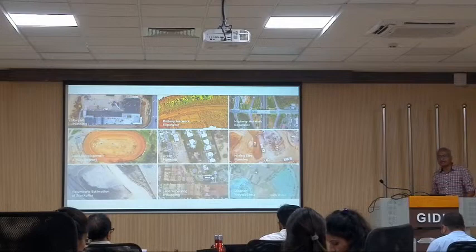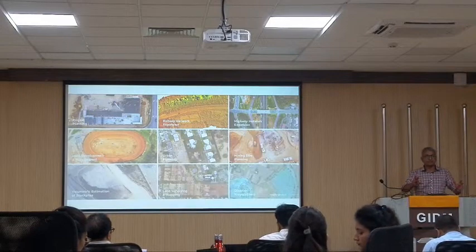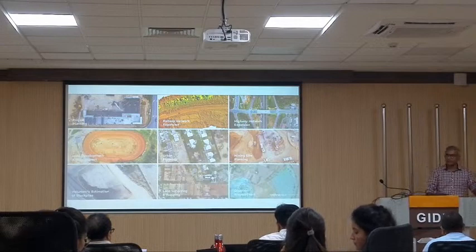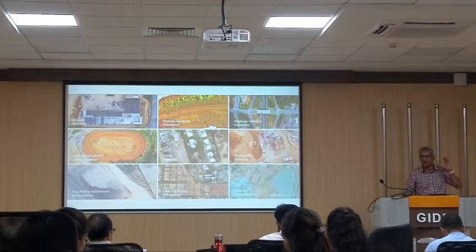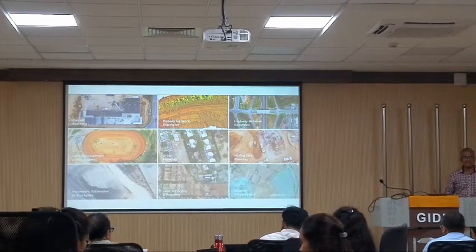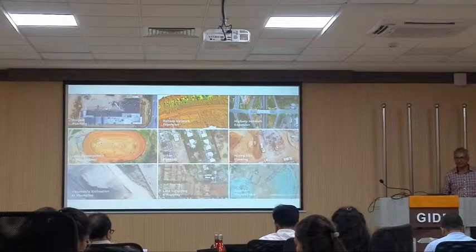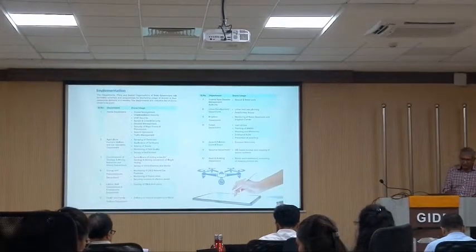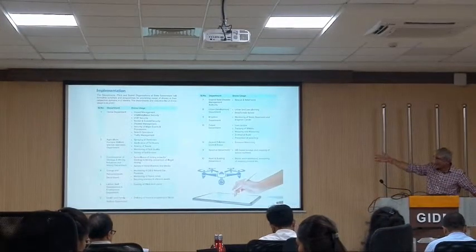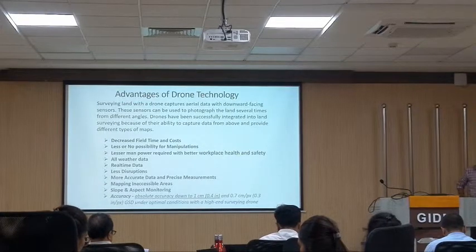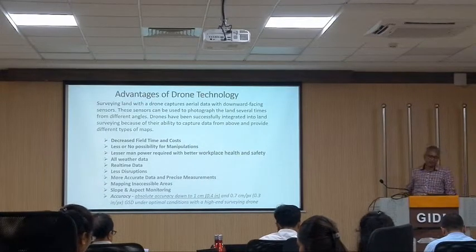So drone basically you can consider as a kind of a transportation system which can carry any sensor. Like a vehicle moving on the road, drone is just flying, intermediate between plane and your ground, right? So it just carries whatever payload, whatever sensors you want. It's just a carrier, you can say. So it is useful in many sectors now. Many of the government departments have made it mandatory. I'll not go into all those things, but Home Department, Agriculture, Geology, Petrochemicals, Revenue Department, every department has a mandatory clause of having drone images.